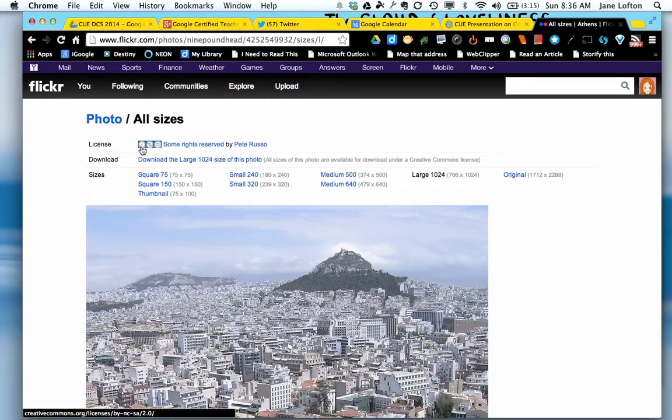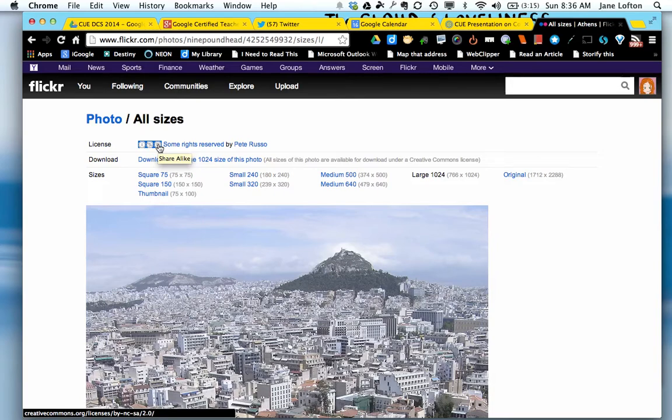And you'll see here it shows me the details of the license. It's licensed for attribution, which all Creative Commons licensed material is. That means I need to give credit to where it came from. It's non-commercial. That's okay with me because I'm not using it commercially. And share alike. That means if I use it, I need to use the same license.